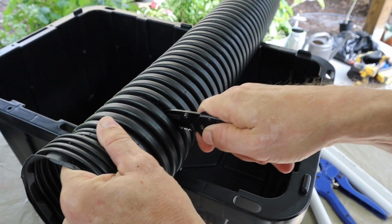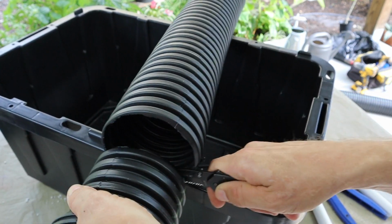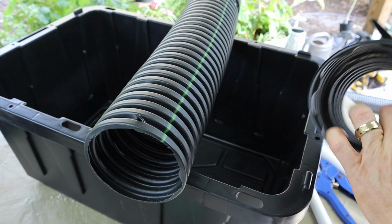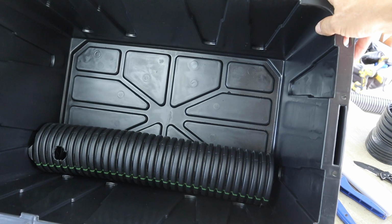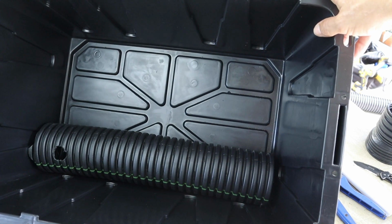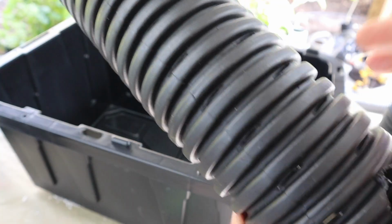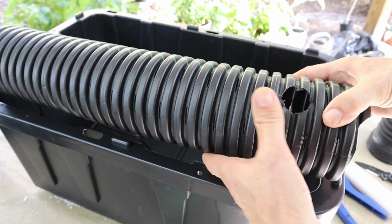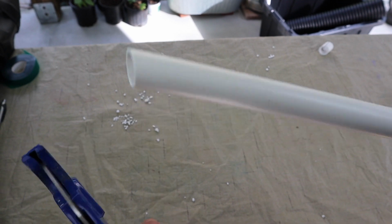Just borrow one of those slots to start my knife and then follow it around. So then my pipe will fit in the bottom. It looks like I can do 3 of those. What we're going to do, we have this hole here. I'm going to put this towards one end. The pipe that I've cut, the one with the little angle, will go here.